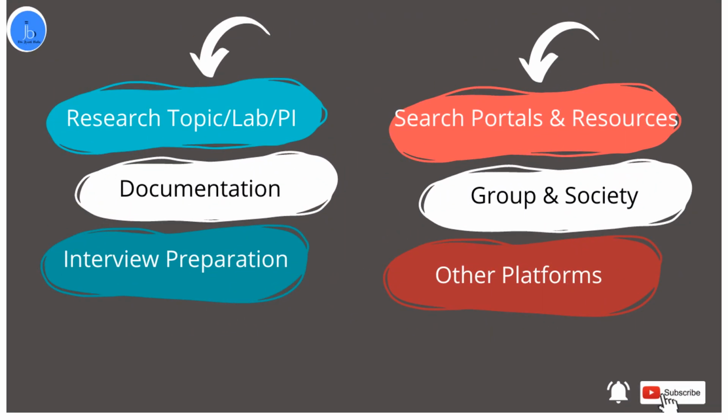In those videos I've already mentioned that when you are applying for postdoctoral positions, you have to take into consideration which country you want to work in, and what kind of research work you want to do. Depending on that, the selection of your research institute, university, and supervisor are very crucial points. Later on, documentation like CV, cover letter, statement of purpose, motivation letter, and arrangement of recommendations will be required, along with the visa application and related documentation. Also, some institutes and supervisors will ask you to give telephonic or video interviews, so you have to prepare for all these things.